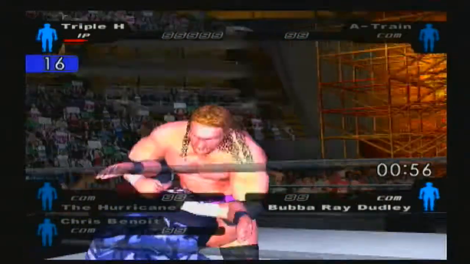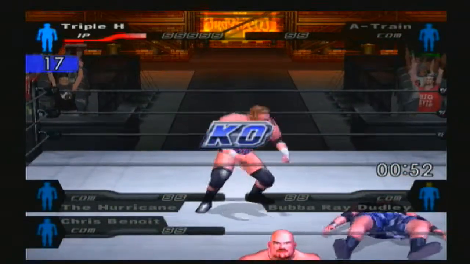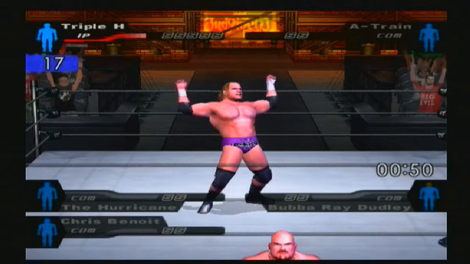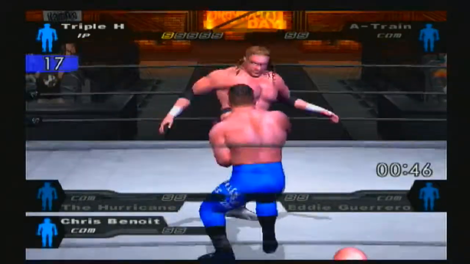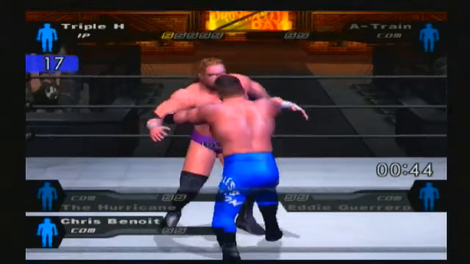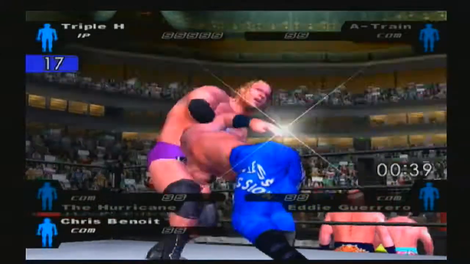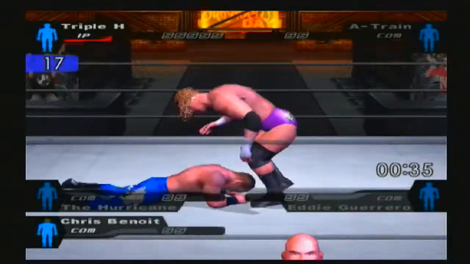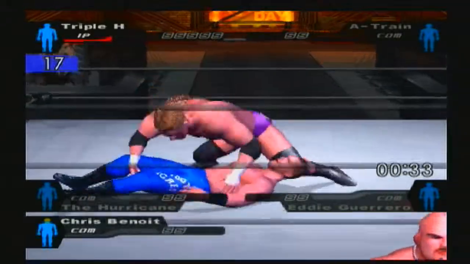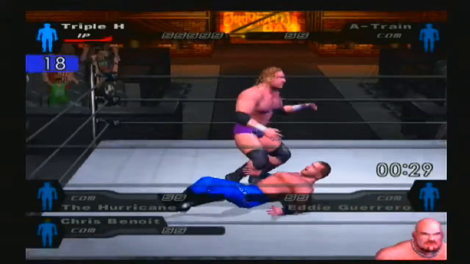Don't know why I'm hitting this on Bubba Ray. I could have just easily beaten him down, but I'll take the KO. And one taunt should get a finisher back. Yes. If it's the Hurricane, oh, it's Benoit. I was going to say if it was the Hurricane, I was just going to beat him down. But it's not. It's Benoit. I'm going to try to get this KO real quick. Whoever's next, I'm probably just going to try to get quick pins on, which probably isn't going to work, but... I'm at 18.